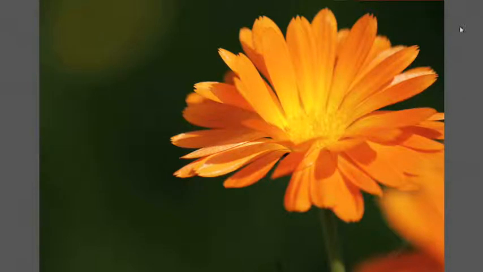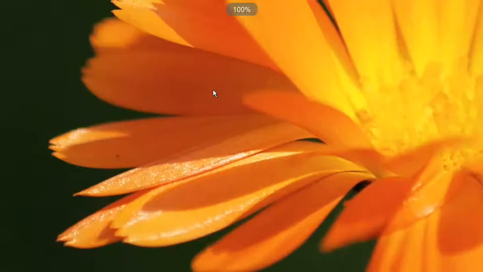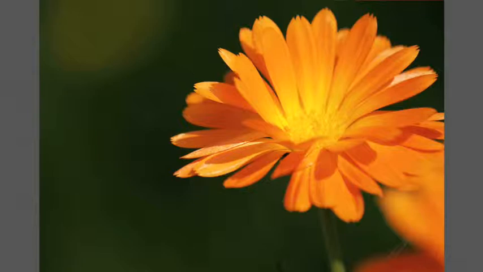So here we are inside of the slideshow mode, and one of the great things about this is you have the ability to zoom in and out of these images while you're in slideshow mode. So you've already got this full screen preview, but now you can zoom in 100%, 200, 400, and even 800% all at full screen. So this is an absolutely amazing way to get a full, unbelievably close-up preview of every single one of your images.